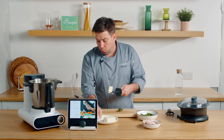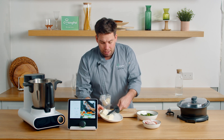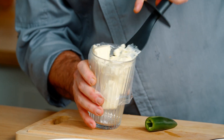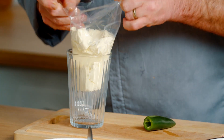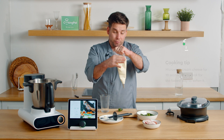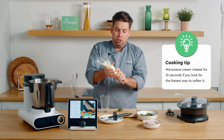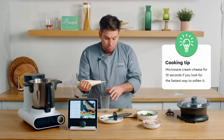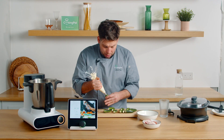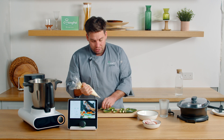Now we're going to be filling these fabulous jalapeños. I've got some cream cheese at room temperature and I've got a food bag that I'm just going to put the cream cheese into, with a nozzle on the end to fit inside. Please make sure that you leave your cream cheese out of the fridge for a good 20 minutes before you do this, otherwise it's not going to pipe very well. We're going to pipe the cream cheese inside the jalapeño. A nice little tip - if you did want to make these in an oven, you could dip these into some breadcrumbs, wrap them in bacon, then roast them and they'll go really crispy - but I'm going to show you how easy the steaming method is.